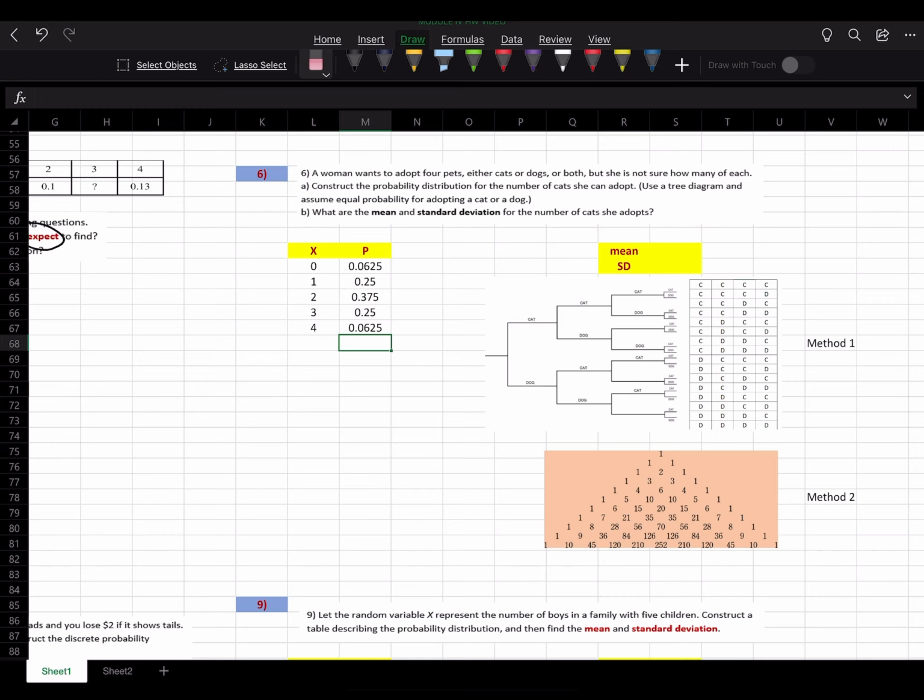Okay, so now it's asking us to calculate the mean and the standard deviation. All right, and we'll do that. Let me just move that a bit away, if I can do it. No, it's been embedded, so I'll just have to do the stuff here. I don't have any room for it.